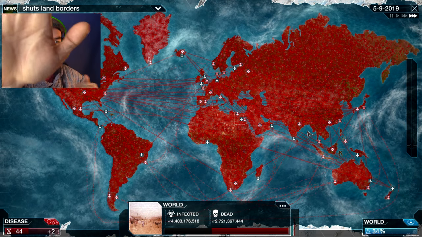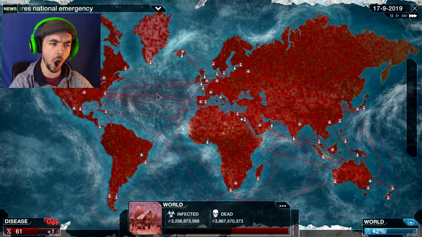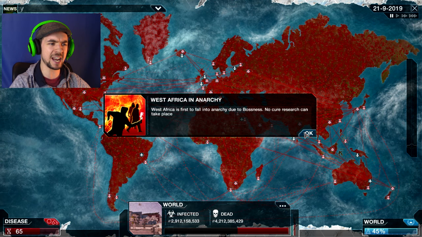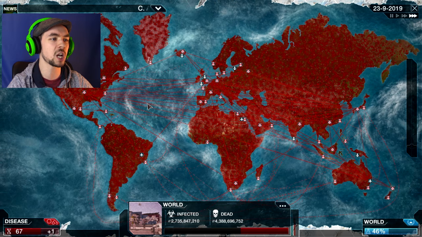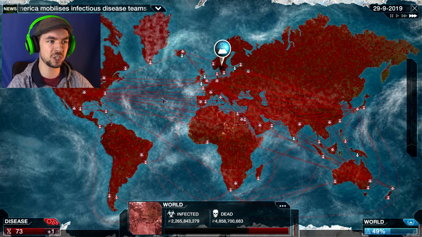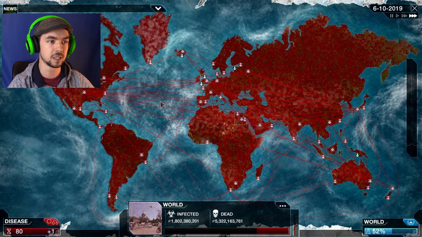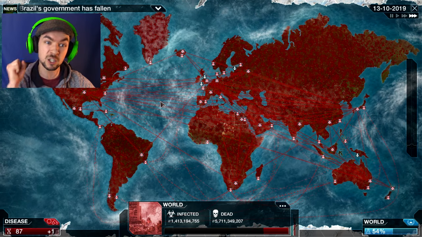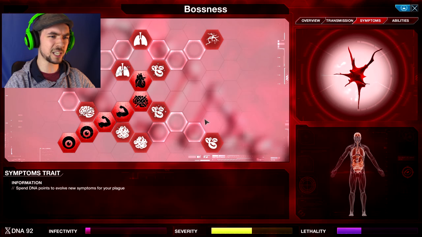This is close! Rub my hand for good luck! Thank you. Oh, the heat of your hands is glorious right now. Oh yes! Channel that energy! West Africa is the first to fall into anarchy due to Bossness. I always suspected. Bossness cannot be contained. Once it infects you, anarchy reigns because everyone gets super excited and hyper and starts punching like buttons. Oh, I have 92 points.